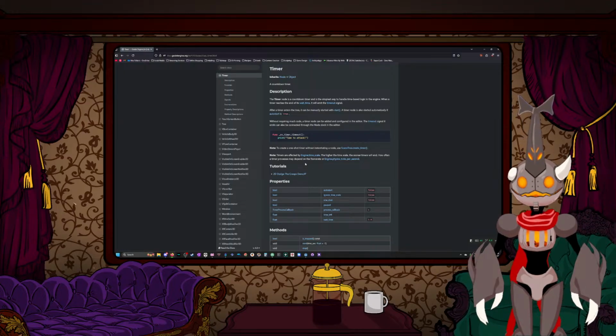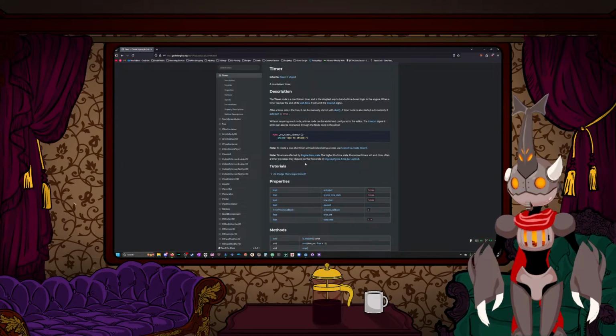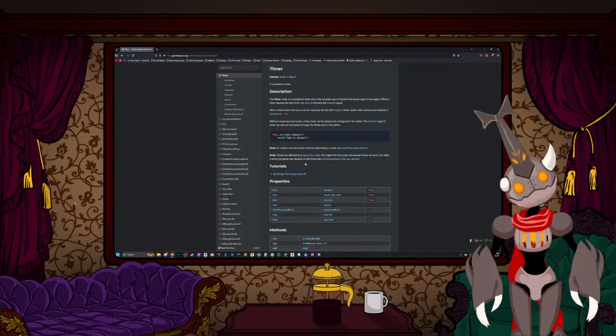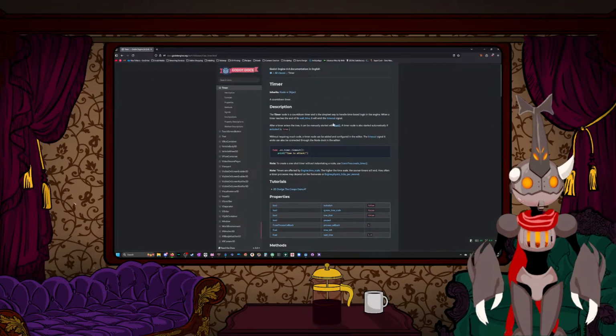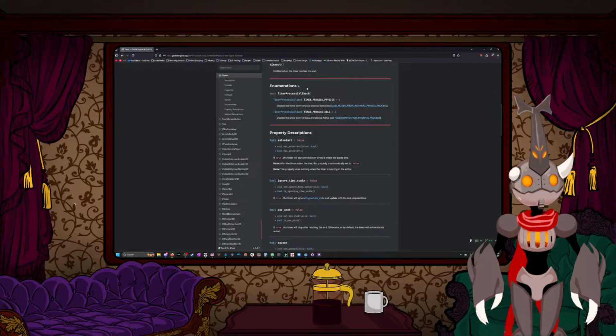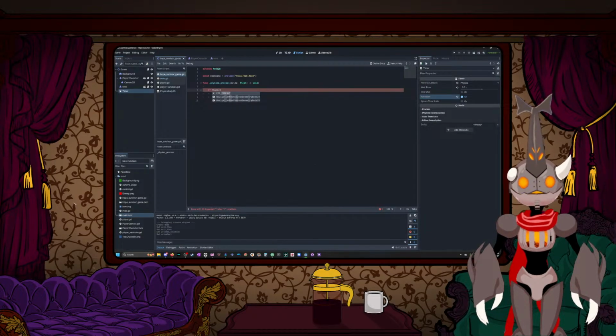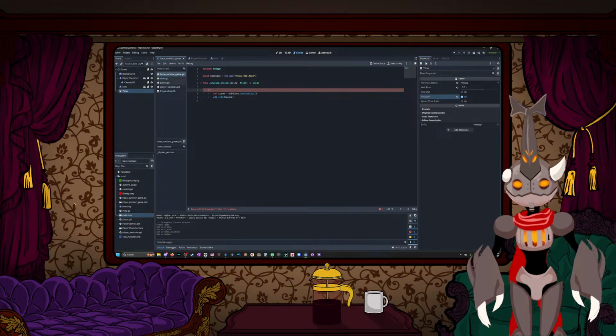So should I not use the timer node? Timer new and child timer. Timeout signal. Timeout, one word. If timeout, like that. Oh yeah, derp.